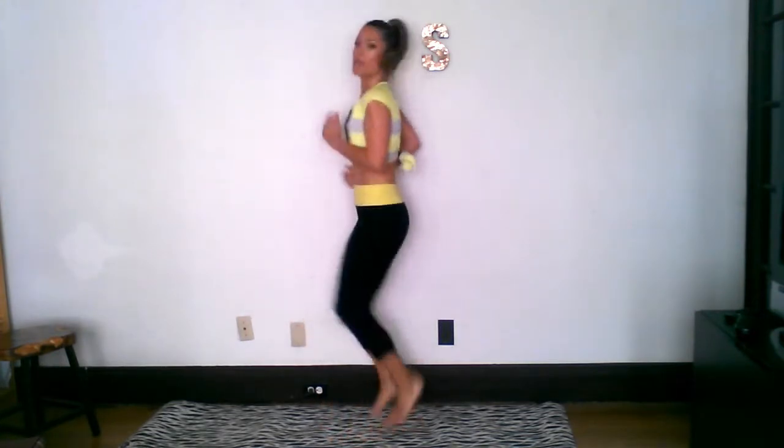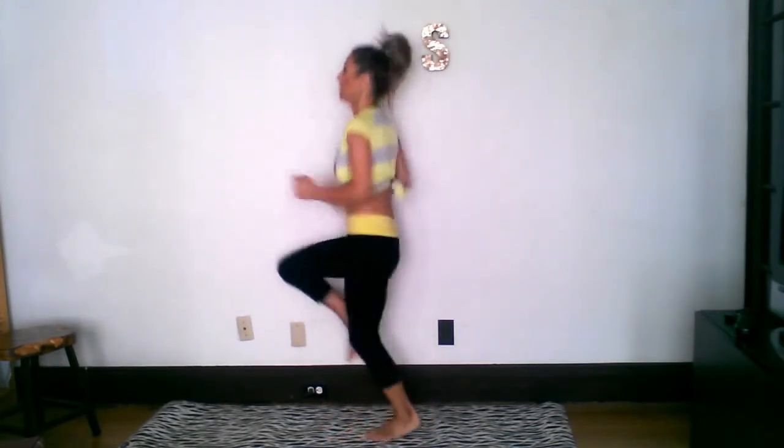And like I said, I'm totally winging it this morning. I really don't know what we're going to be doing, but I do know you're going to be needing weights. You'll be getting a lot of cardio. And we'll be working the butt and the quads. Let's do jumping jacks. Do 25 more. 1, 2, 3.